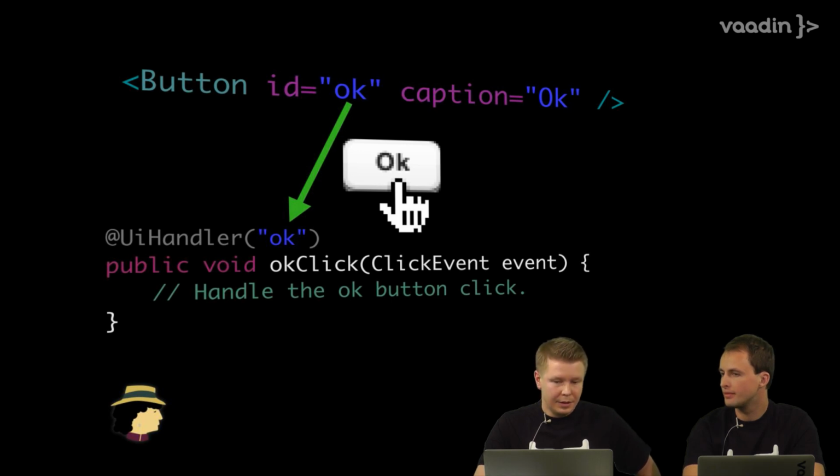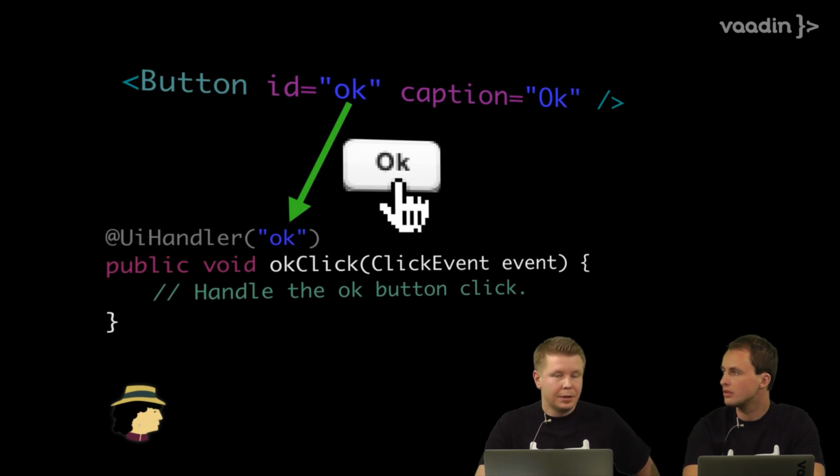And here we have this method that takes the click event, and now every time someone presses this button, this method will be called. Do you always use the UI handler annotation, or are there some different kinds of annotations?